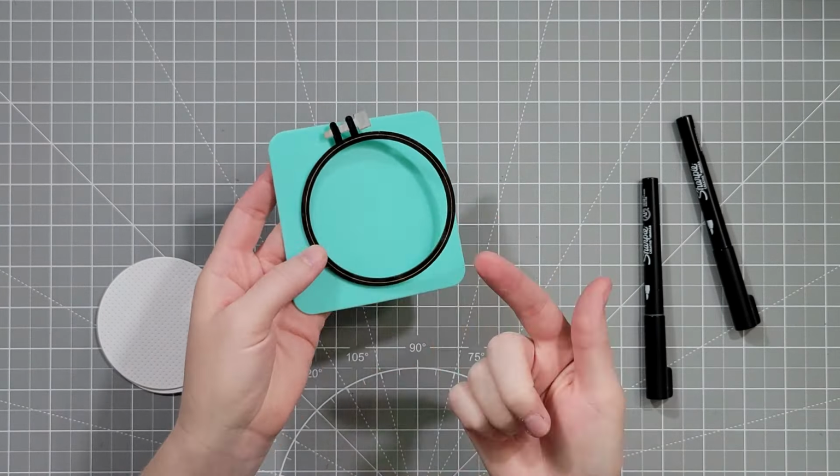All right, so I started by stamping my alphabet pieces, and then there's a die that just comes with the stamps, or there's a better press version of it as well. It's the Bestie Alphabet Beads and Sentiments. And so you cut them all out at the same time. Well, almost the same time. You have two separate stamps and it will cut just tons of them, right?